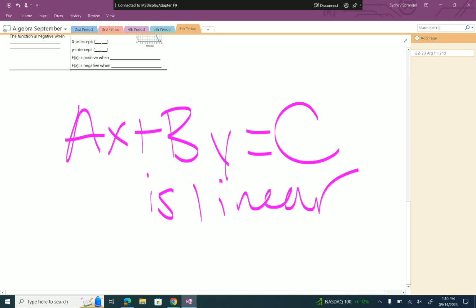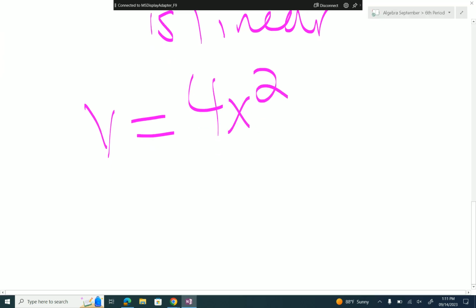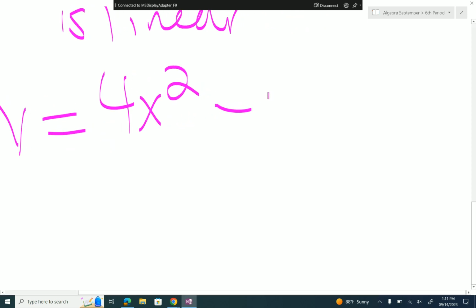So we're going to flip onto the back. And it says, determine whether y equals 4x squared minus the quantity 2x squared plus 3x minus 5 is an equation for a linear or nonlinear function. So I want to change this and see if I can write it in that form. But there's something I need to do first. Does anybody know what it is? Starts with an S. What do you think, Patrick? Not slope. Good guess, though. What do you think? Simplify. Good job. We got to simplify because we've got something that's not simplified here. What's not simplified?